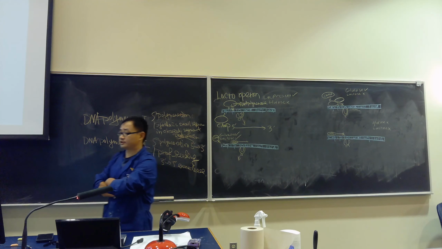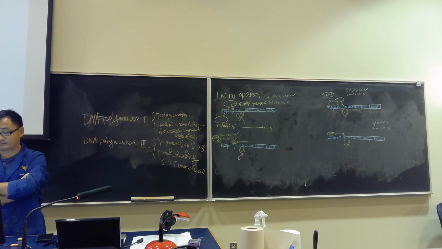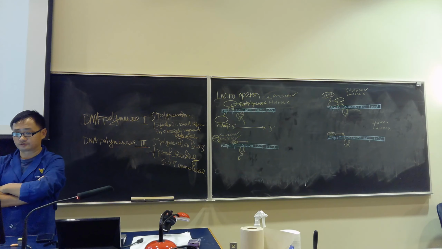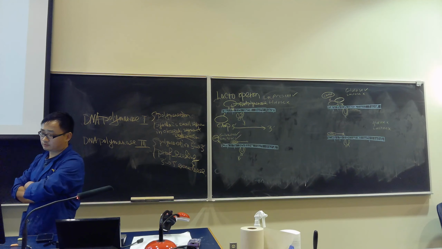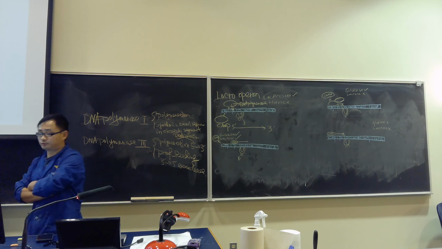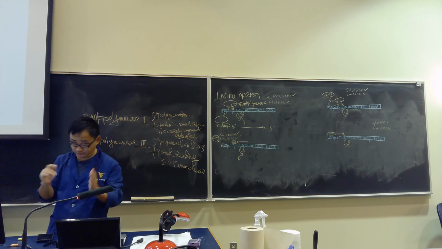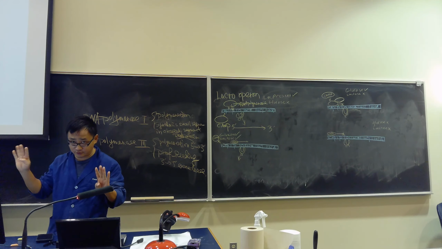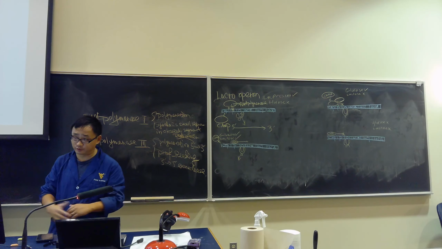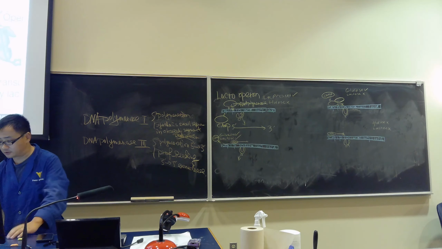If you're still confused, I think this explains it very well. The first situation, lactose, no glucose. The second situation, no glucose and no lactose. Lactose and glucose both are there. And glucose but no lactose. This could be a question that asks you to fill the table. There are four different situations, so you have to explain, because the lac operon is important.